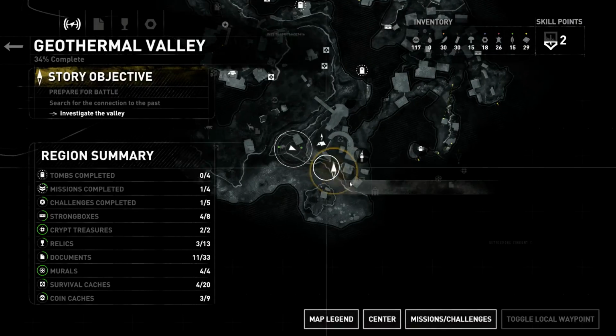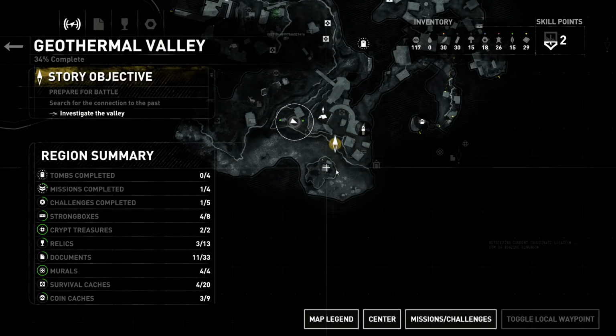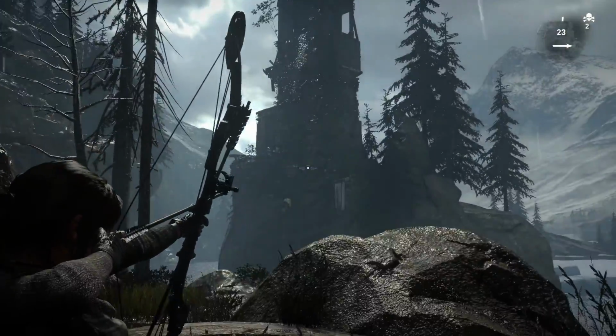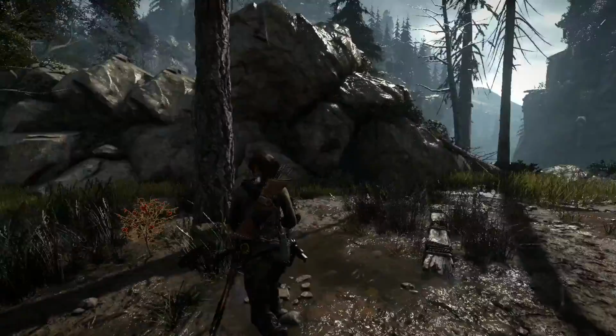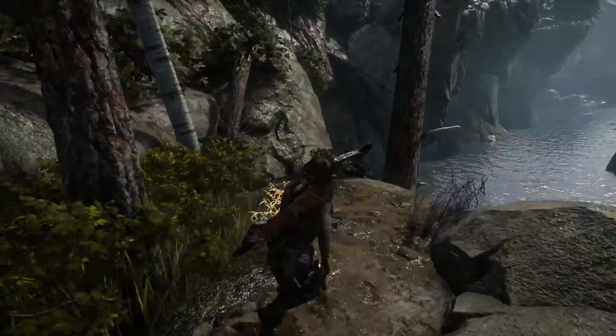Alright, so to continue the game, we have to climb on top of this thing, climb up there, and we have to light that signal fire. I think I know where I'm supposed to go to do that. I think I've been in that cave.